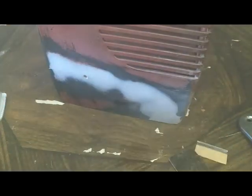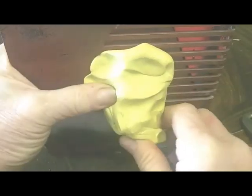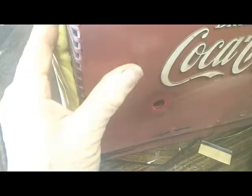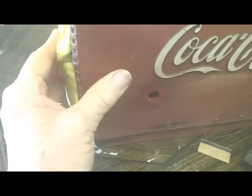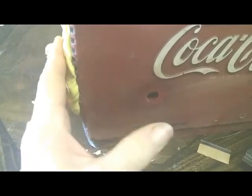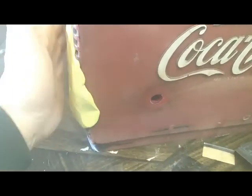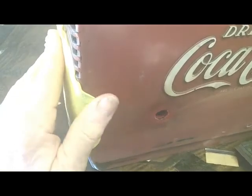That looks pretty good to me. So I'm going to now press this on here. May not be able to get a good picture of this. Be able to get all the way out to the outer edge of this. Really probably could have used the whole amount. I say I can feel the heat on this clay.